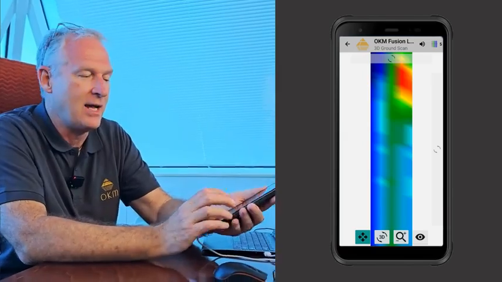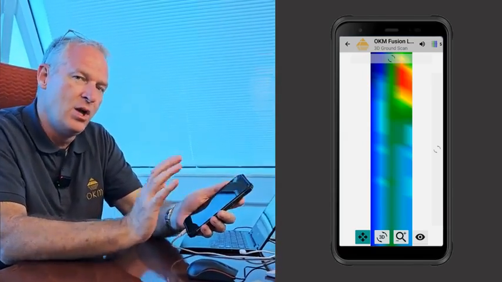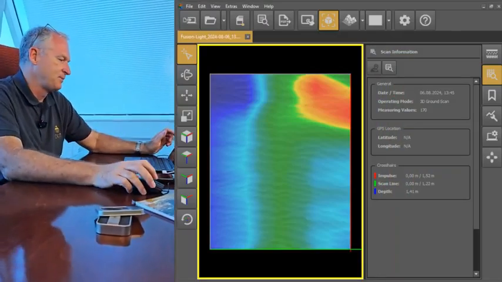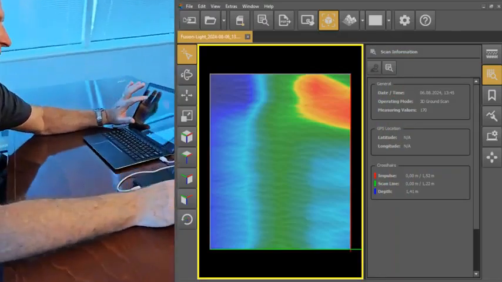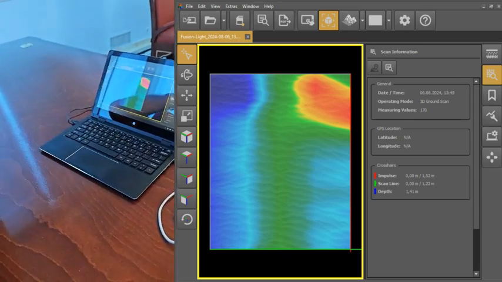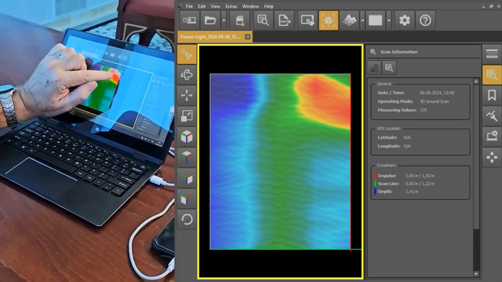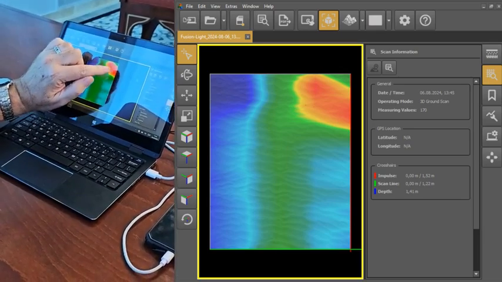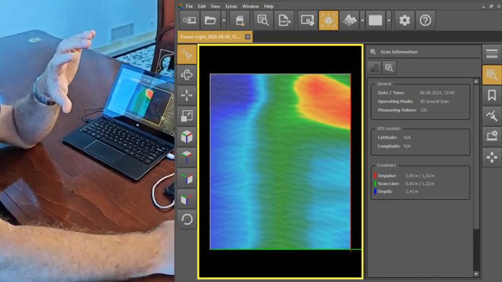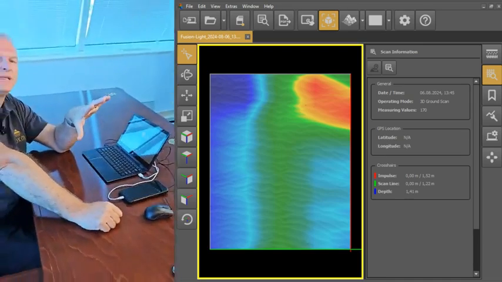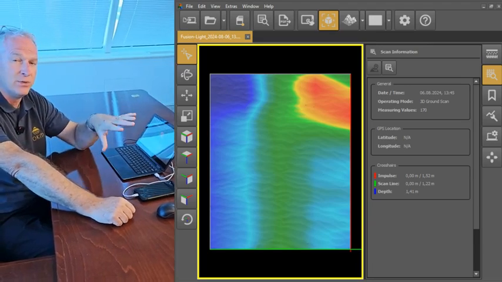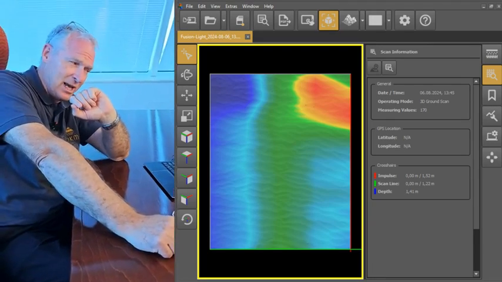We've finished the file. We've brought the phone in. We've transferred it over to Visualizer 3D, and here's what we've got. You can see this is the scan that we did in the field, in the sandbox. And you can see here that we've got a very strong red signal here, a nice strong blue signal here. And that tells us that we have a ferromagnetic object potentially in the area. We know in this case that we do. We're going to show you what that looks like.